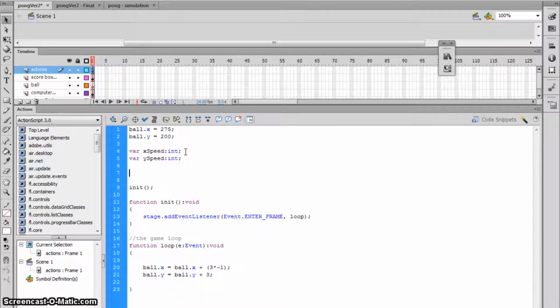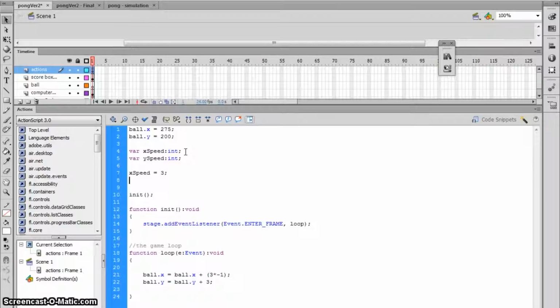And at the start of my program, I'm going to assign a value to that variable. ySpeed, you will be equal to 3, and xSpeed will be equal to 3, and ySpeed will also be equal to 3. Brilliant!